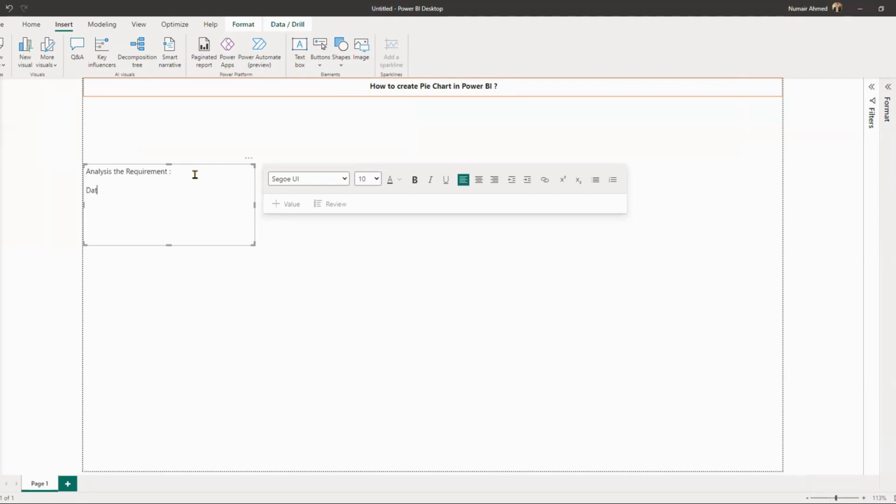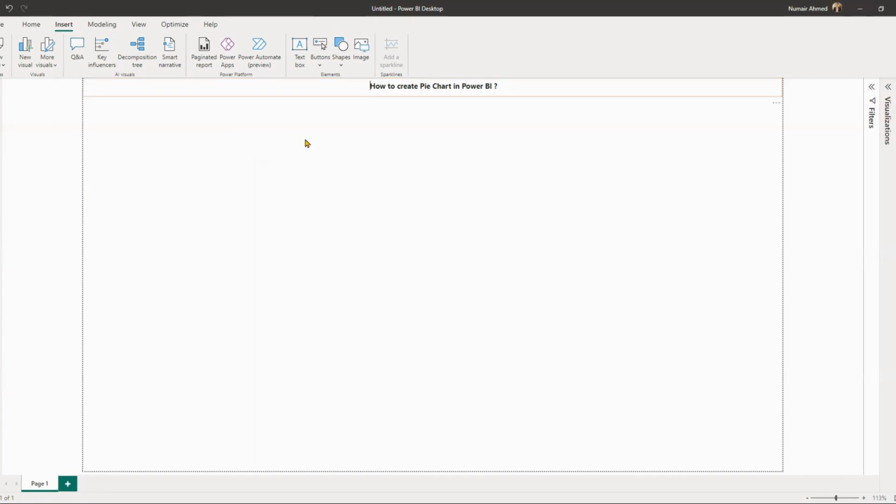So what is the requirement of this analysis? First requirement is data cleaning. Data cleaning is very important. First of all, I must recommend that you upload clean data in your Power BI data module. Once your data is clear and clean, you can easily create charts with the help of that data. If your data is not clean, you might face too many problems in analysis.